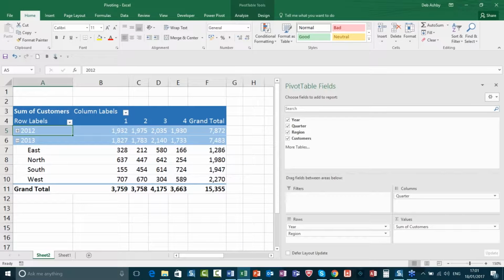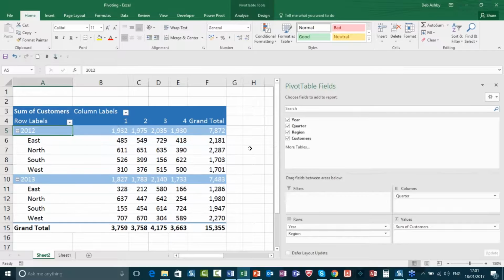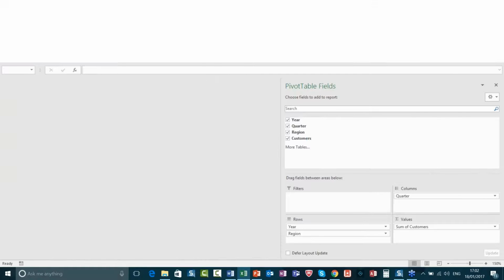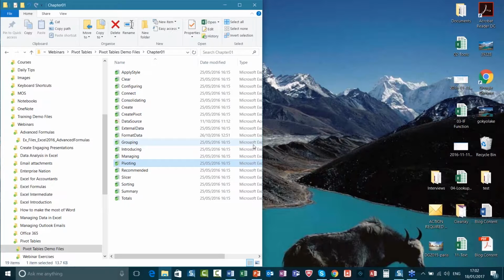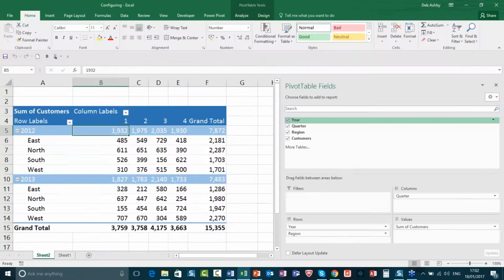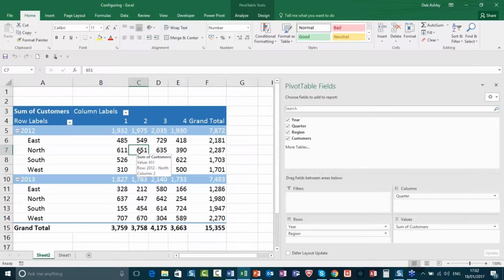You can also reorder them within each area. So if I wanted region to be above year, I could just drag it above like so, and it orders it slightly differently there as well. As I said, a little bit of trial and error when it comes to moving those fields around. What you'll also notice is when we've got them grouped like this, you'll see next to 2012 and 2013 little collapse and expand buttons. They're there to help you focus in on the data that you want by collapsing data that's not needed or that you don't want to focus on at that particular time. So nice and easy.